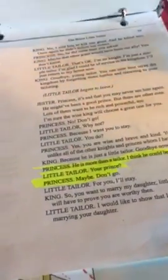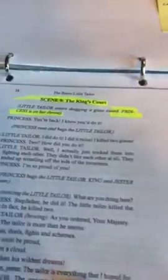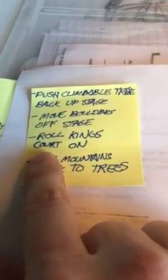Okay, so the next scene is the king's court. So what we would do is we would push the climbable tree back up stage and move the boulders off stage and roll the king's court on.